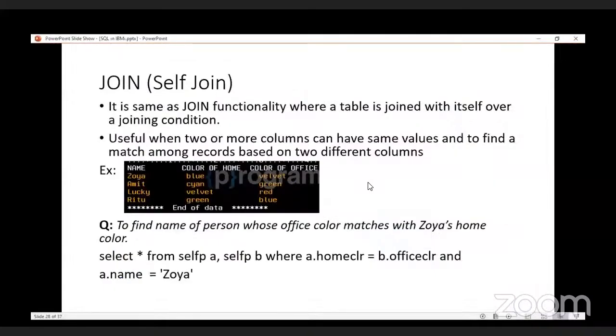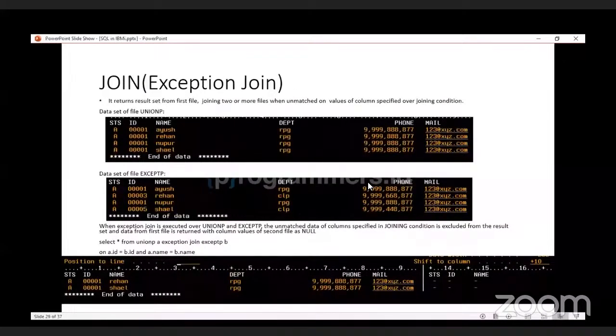Now comes the exception join. An exception join is a bit different from all the other joins, since it will give out the unmatched values based on the joining condition.